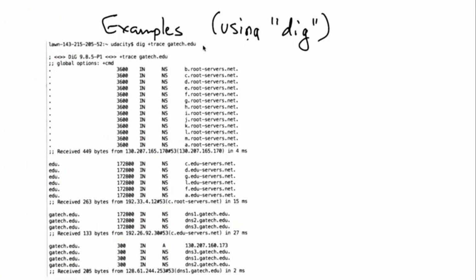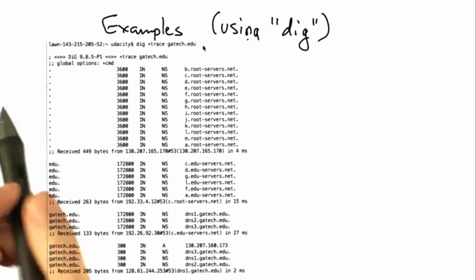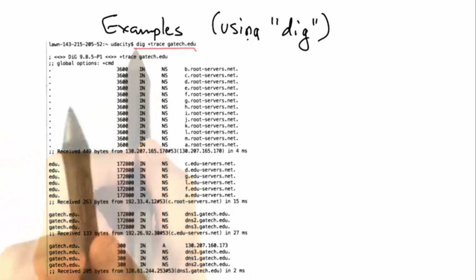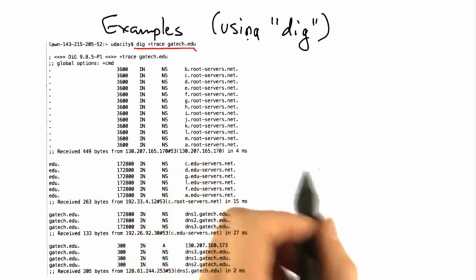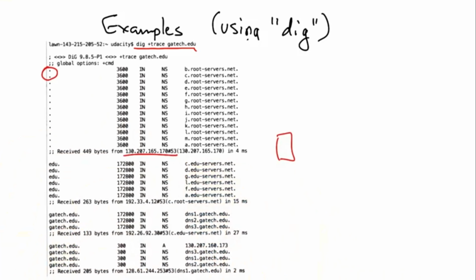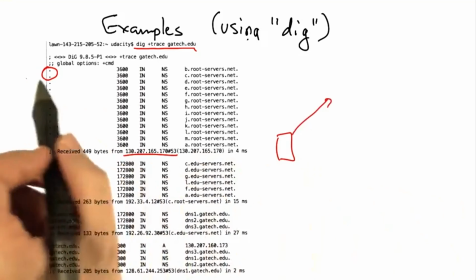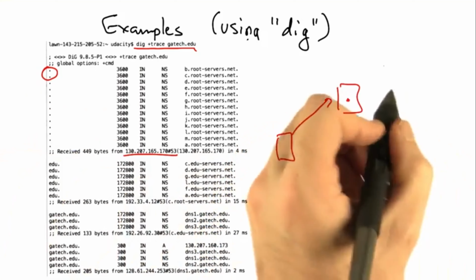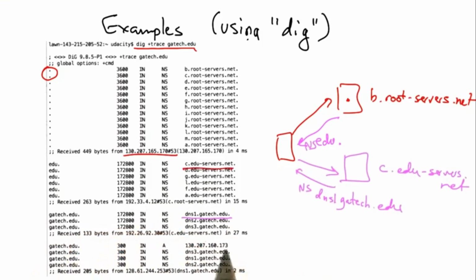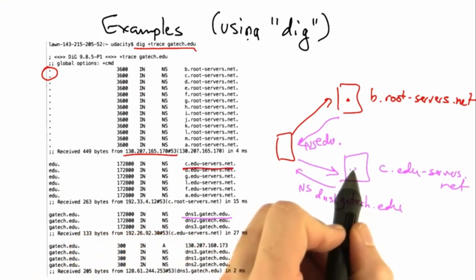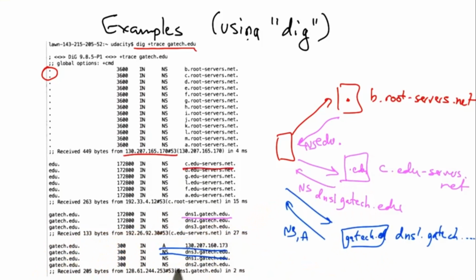Now, in the examples before, we didn't get to see the full lookup hierarchy because we issued a recursive query. But let's suppose that we wanted to see every step of the DNS lookup process. You can do this by using the trace option in Dig. Here you can see exactly what we saw before, which is the local resolver issuing a query to a local resolver and receiving a referral to an authoritative server for dot, which could be any of the following. That query elicits an answer for the .edu servers, which subsequently issues a referral to the servers that are authoritative for Gotek, which ultimately reply with the appropriate A records as well as the authoritative name servers for Gotek.edu.